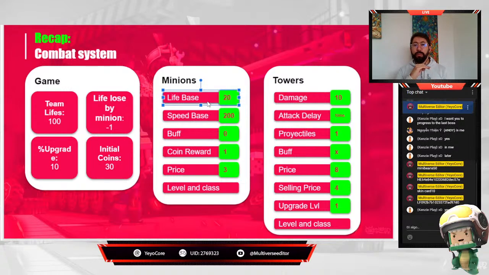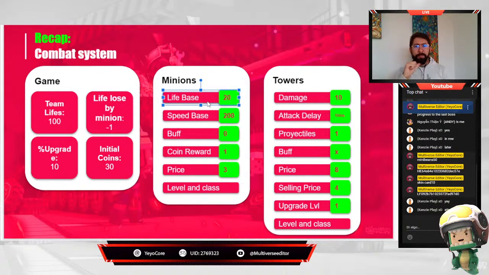Speed base is going to be 200. That is going to be the normal speed, the most accurate one for this kind of games. With this, your mobs are not going to be too fast, so the players are going to have enough time to kill the mobs with the towers. But also, they are not going to be extremely slow. That is also frustrating, okay? It's going to feel good with that speed.